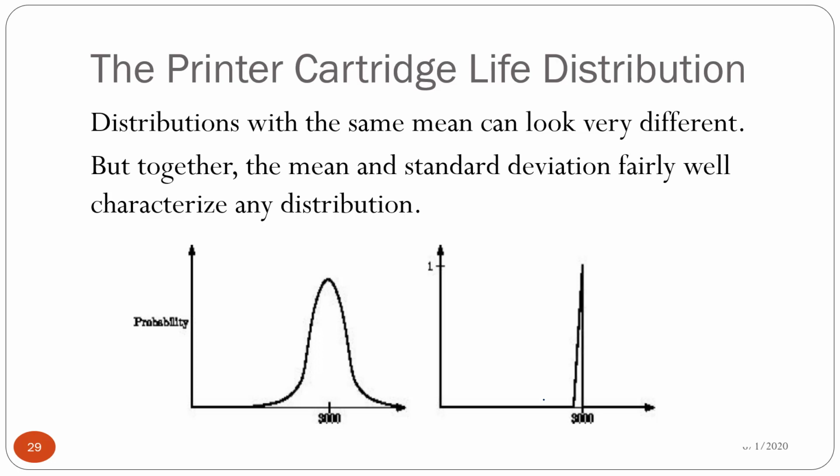Now this is an interesting case, and is discussed in our textbook. The point is that sometimes it is possible to describe the distribution with the help of the centrality measure as well as the spread. That gives a very good idea. Here we are looking at two probability distributions where the mean is the same. This is 3000, this is 3000, and in fact this data is about the life of two bulbs.